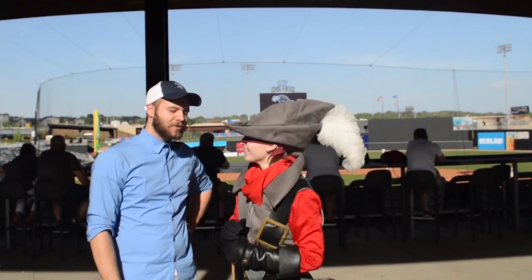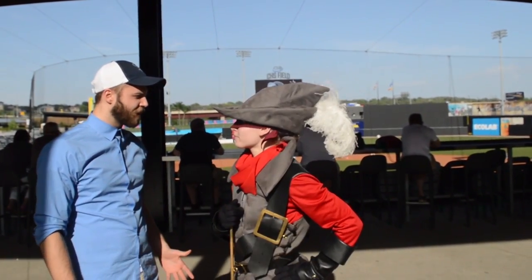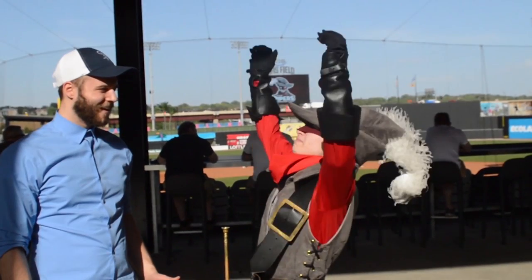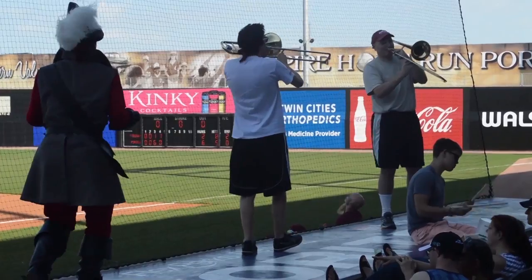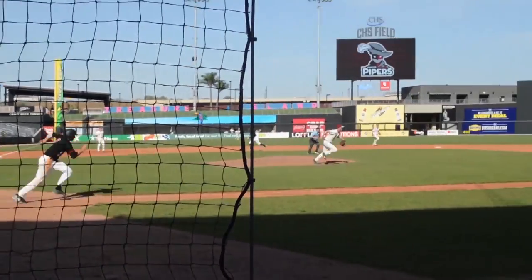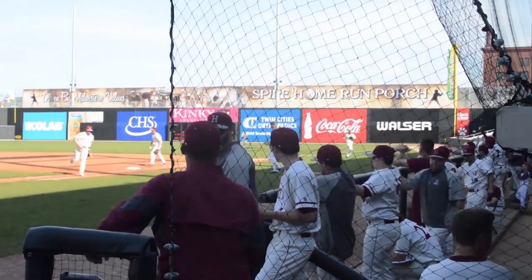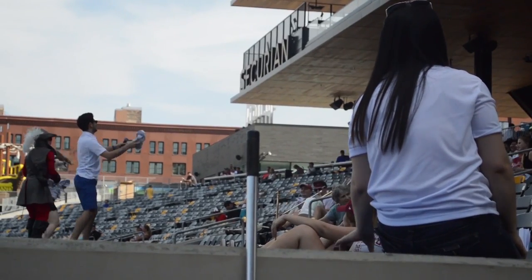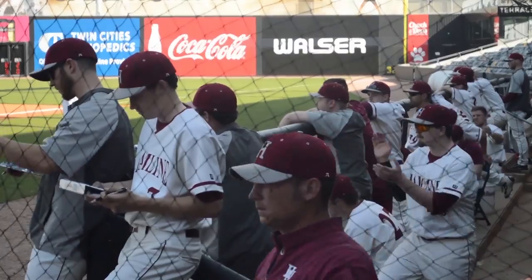So how's the first game of this doubleheader going? It's going fantastic. Is there a lot of fun things for everyone to be doing here? Hamlin Piper Baseball ended the night with their heads high, winning both games of the doubleheader — the second game by a staggering 19 runs.